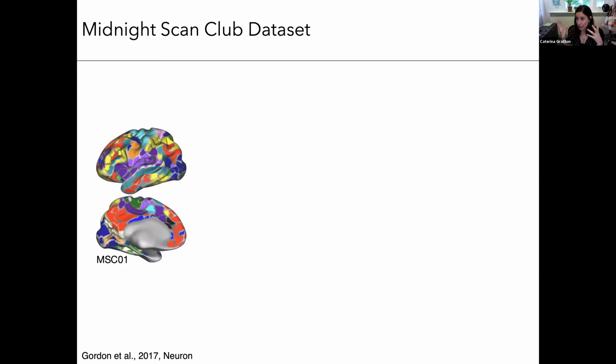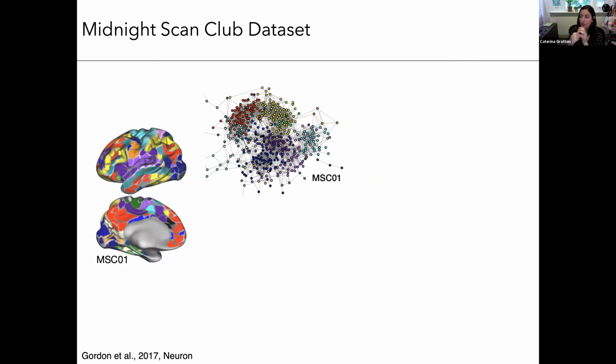So in addition to looking at the spatial layout of these networks, you can also do other things with this large amount of data. One thing you can do is use resting state measures to parcellate the brain into different regions that are relatively homogeneous. What's shown here is the regional parcellation for subject 1 in the Midnight Scan Club dataset. You can also use these techniques to map the complex systems of this particular individual and start to ask how their brain network is organized from a graph perspective.